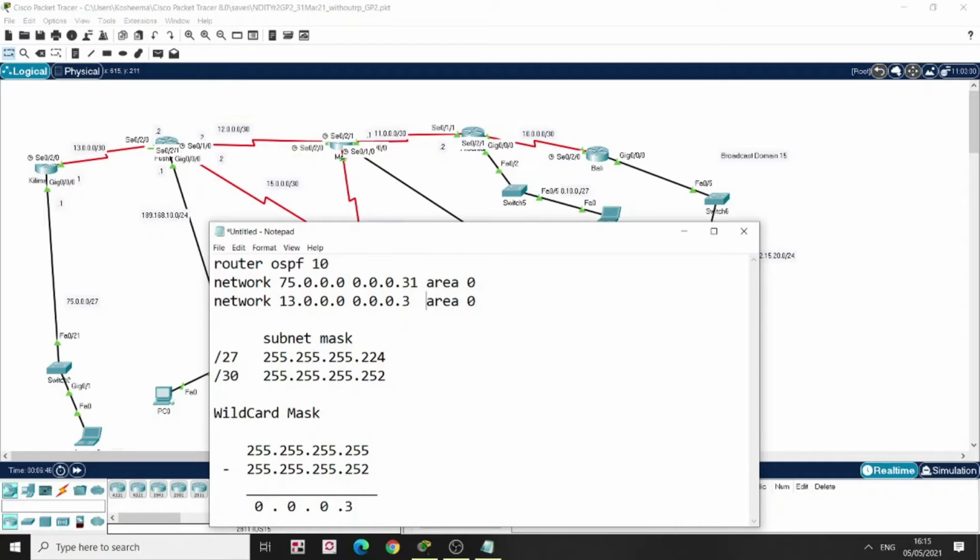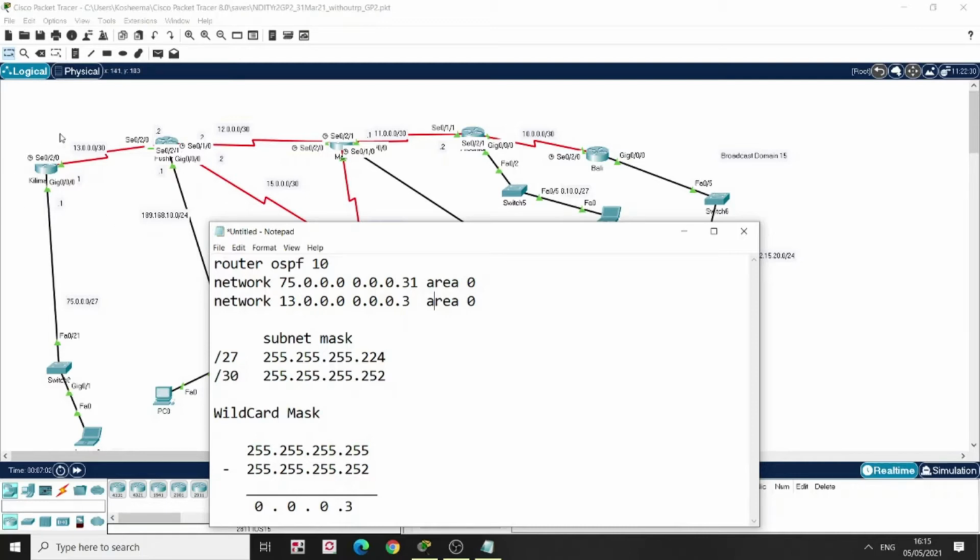This way, while we are configuring this protocol, all the routers will learn which networks are connected to a router, so that they know they have to go through this router to reach this destination. All right. So when we configure OSPF on the router, it will send routing updates. For OSPF, it sends updates whenever the network topology changes.